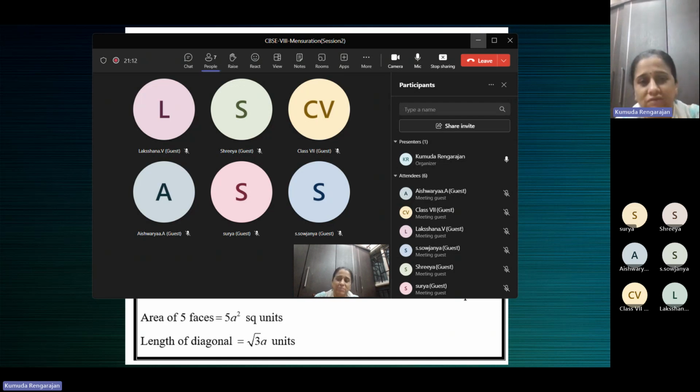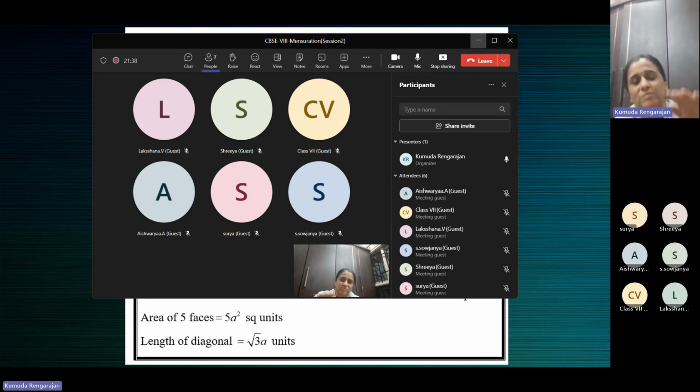The paper is a plane figure. Now, when you stack the papers, when you place them one over the other, they're all identical. Each of them are squares of side 5 centimeters. So you stack them to a height of 5 centimeters. So then what happens? The length is 5, the breadth is 5, the height is also 5.